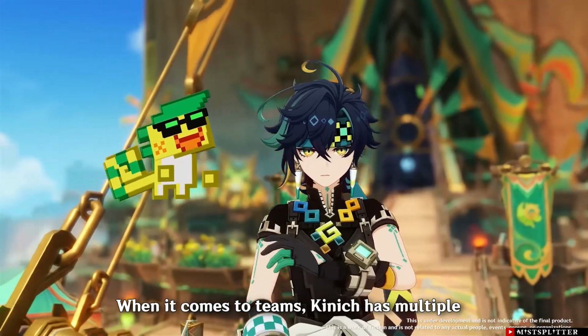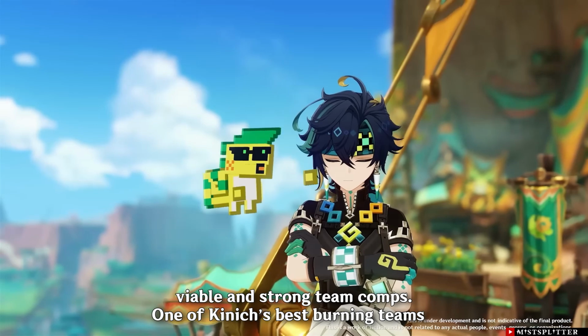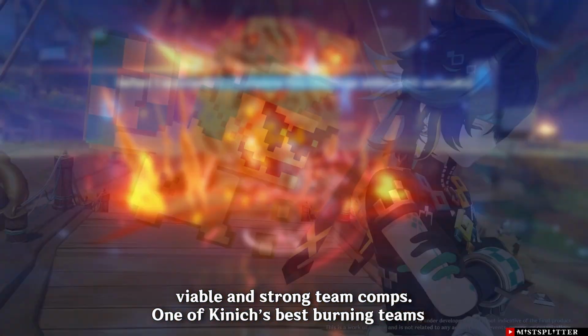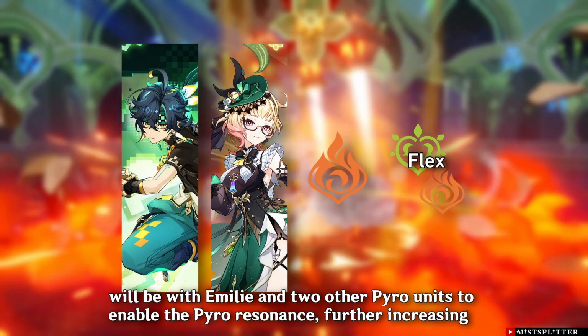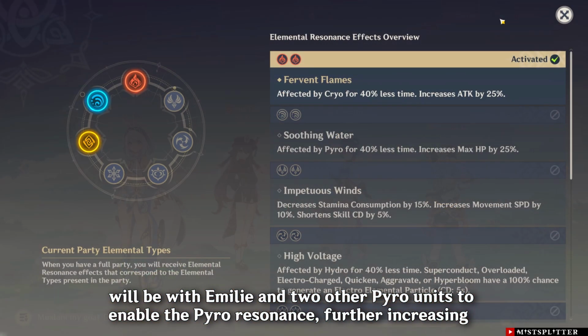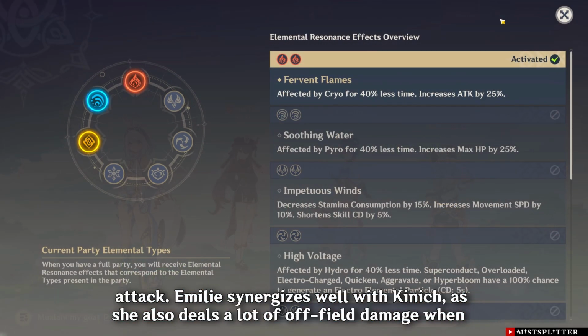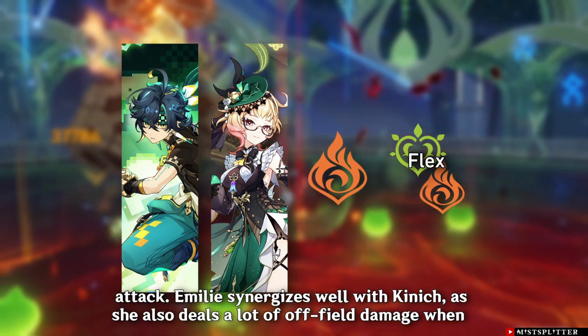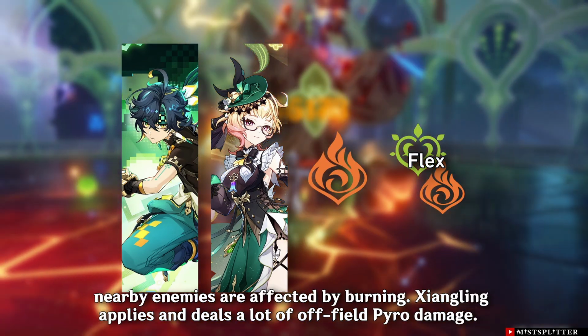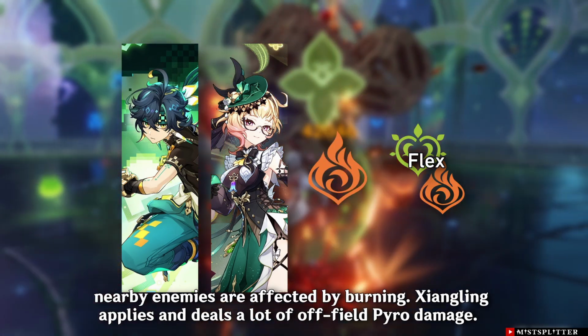When it comes to teams, Kinich has multiple viable and strong team comps. One of Kinich's best burning teams will be with Emilie and 2 other Pyro units to enable the Pyro resonance, further increasing attack. Emilie synergizes well with Kinich, as she also deals a lot of off-field damage when nearby enemies are affected by Burning.